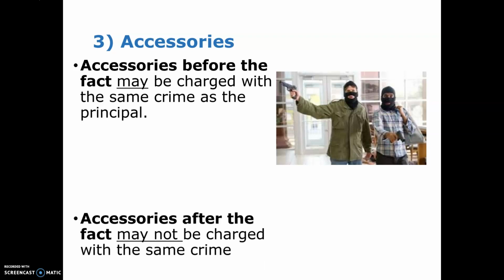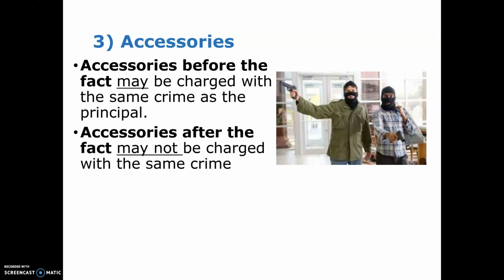Now, there's also going to be what's called the accessory after the fact. An accessory after the fact is someone who doesn't know about the potential commission of this crime until after it's already been done. So I kind of give the example of if someone robs a bank and is running outside and they find you in a car and they jump in the car and order you to drive them somewhere, you could be considered an accessory because you're helping them get away with this commission of the crime. Now, that's probably not going to happen, but it's possible. The thing is, you didn't know about it beforehand, so you cannot be an accessory before the fact. You're an accessory after the fact.